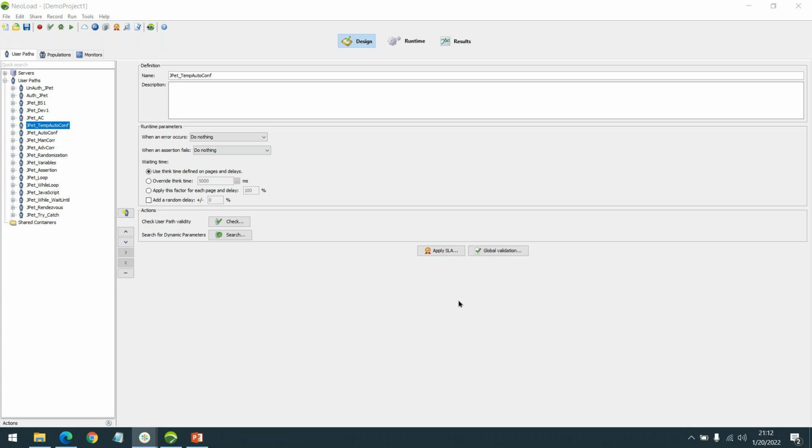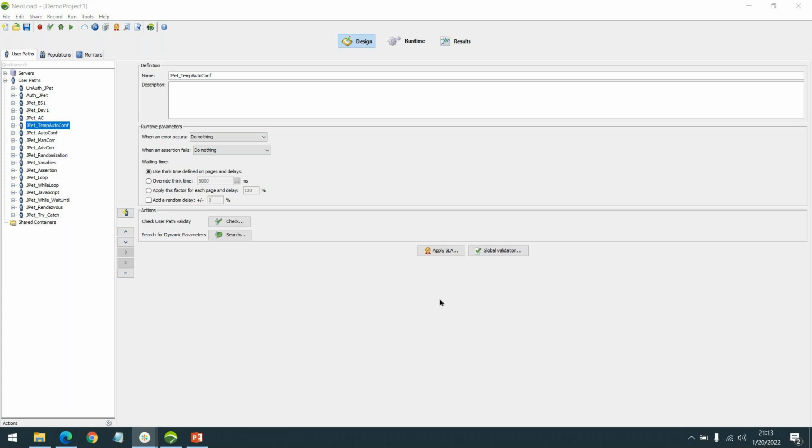LoadRunner can support JMeter scripts to be executed and other scripts to be executed from LoadRunner. Same, if I want to migrate from JMeter scripts to NeoLoad, I already have one round of execution done with JMeter. I want to migrate these to NeoLoad. Do I need to create new scripts, or is it possible to migrate from JMeter scripts to NeoLoad? Migration is possible, but the best part about NeoLoad is you can save at least 60 to 70% of your time in development.